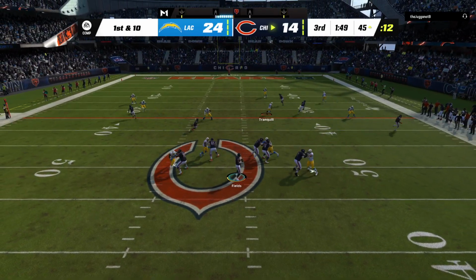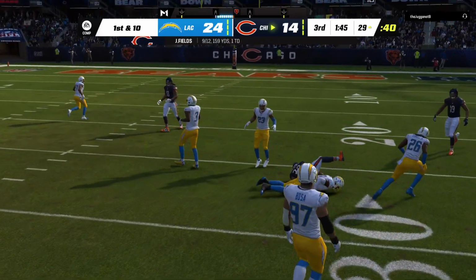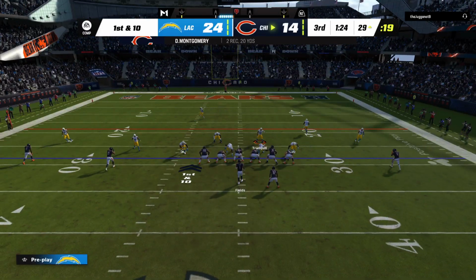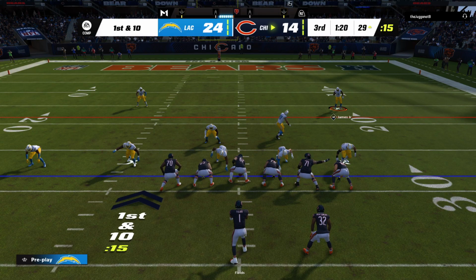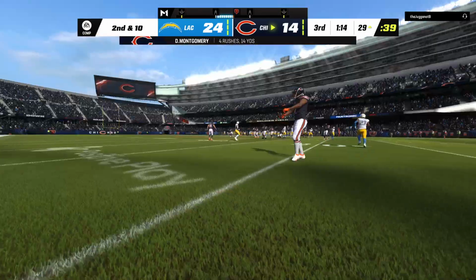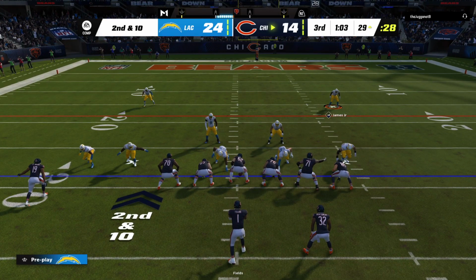On first down, it's Fields. And he finds Montgomery, complete. And they'll work this down inside the 30. And this is why trying to cover the angle route is so difficult. Anyone playing the linebacker position, when they see a running back out of the backfield widen because he heads towards the flat first, oftentimes you widen too much and overcommit. He cuts up inside, and that's what we saw there. Nice pickup for a first down.